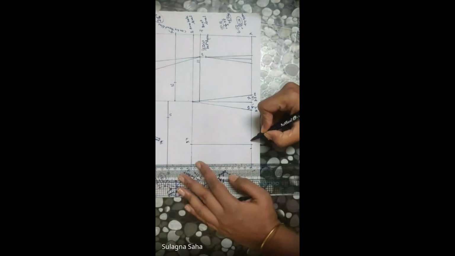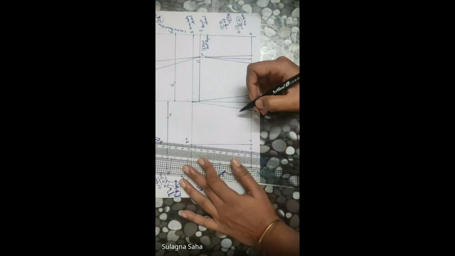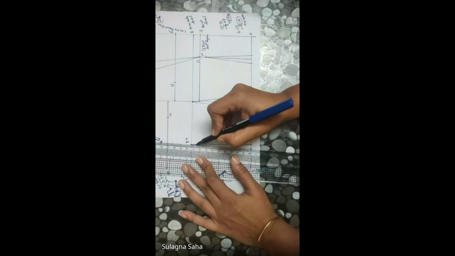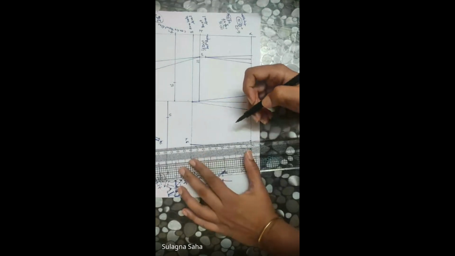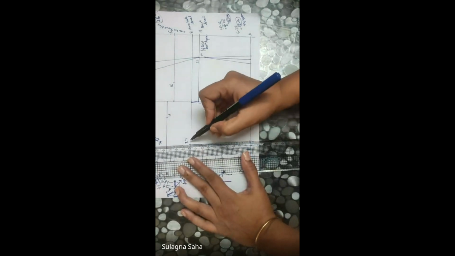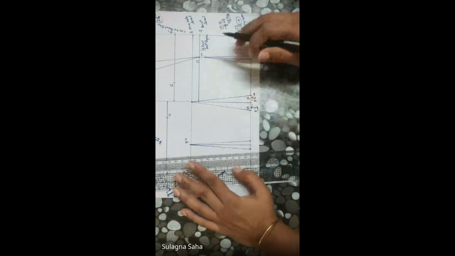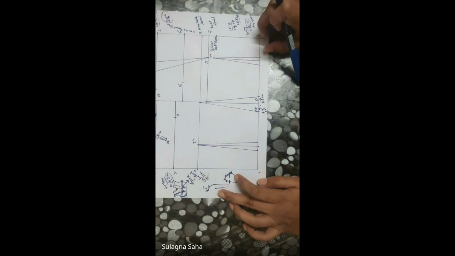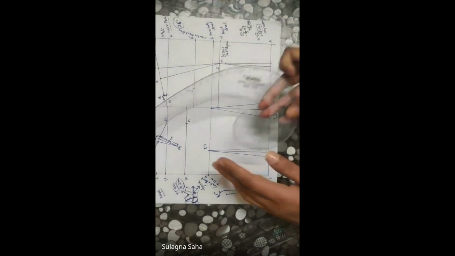Mark 2 centimeters, let's say, on both the sides. Whatever is the difference, please do not go by the thumb rule of 2 centimeters. Go by the thumb rule that whatever is the difference between 1/4 of your waist girth and this measurement, we are marking it as a dart, equally divided on both sides of the center balance line. Okay. Yes, ma'am.